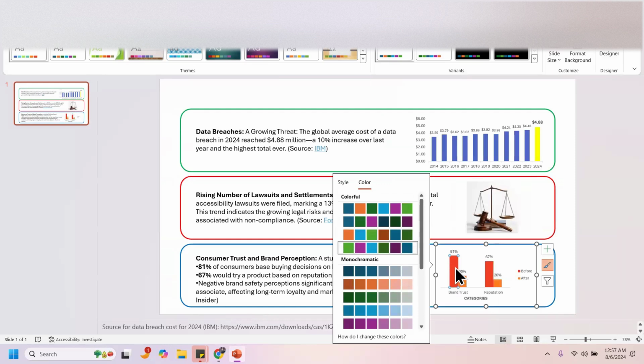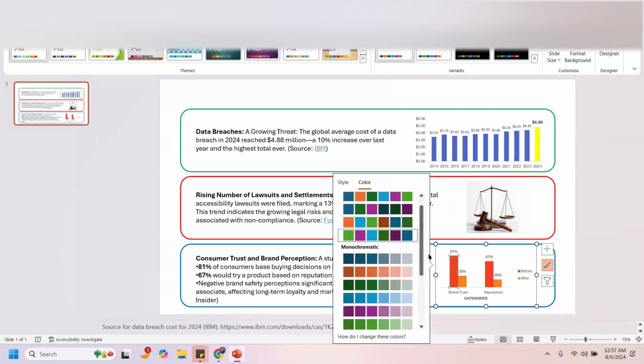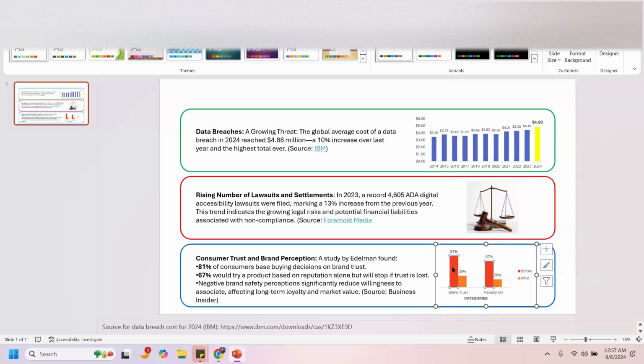But why can't I change its individual color? Now you can, basically. What you can do, just select the bars and go to your home and then you can change the color.